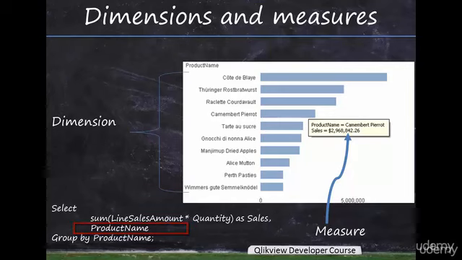So these are very basic understandings of dimensions and measures, snowflake schema, and star schema that are essential for you to become a successful developer. And they're even more important when you work as a designer, since you will be using various charts, and to create charts you'll be using dimensions and measures. So stay tuned. Thank you very much.